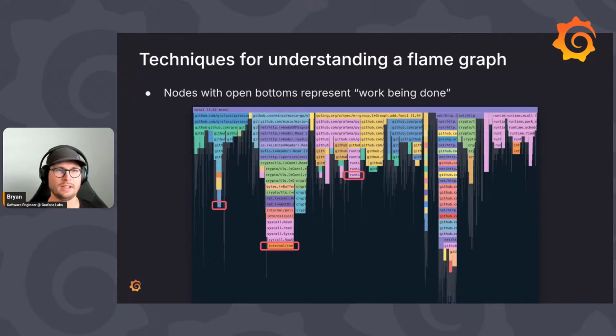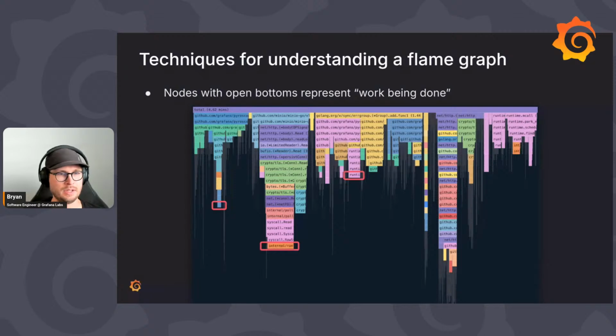The first is that nodes with open bottoms represent work being done. You can see that these nodes that I've highlighted here have no additional nodes below them. That means they weren't calling other functions to pass on the work or ask for some additional work to be done. These are nodes that are actually performing the work.